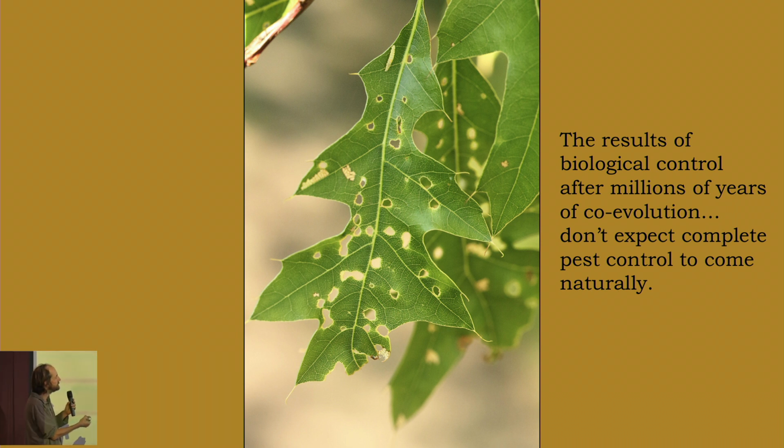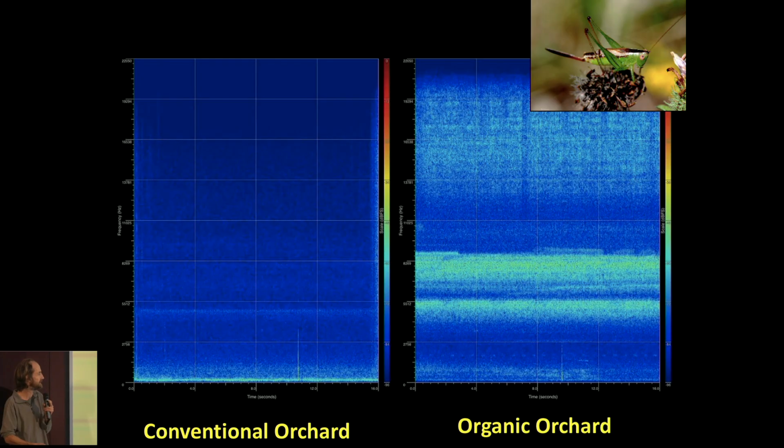One thing to remember too is that you really have to think about what our expectations are. And I think achieving your expectations sometimes means changing your expectations, not just achieving them. And when you look at an oak leaf like this that has co-evolved for millennia, what you find is that it still has a lot of pest damage. And it's not likely that we're going to have a natural crop system in which you don't have some damage. What are your expectations? It's important to think about.